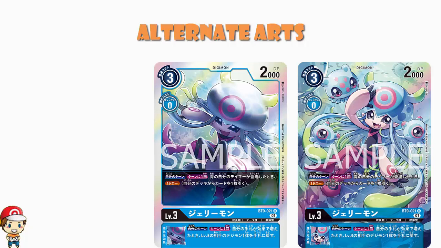Sounds good to me. And as an inheritable skill, once per turn, when an effect adds a card to your hand, return one of your opponent's level 3 Digimon to its owner's hand. That's your turn only. That's pretty good, ladies and gentlemen. That sounds pretty gosh darn good to me.